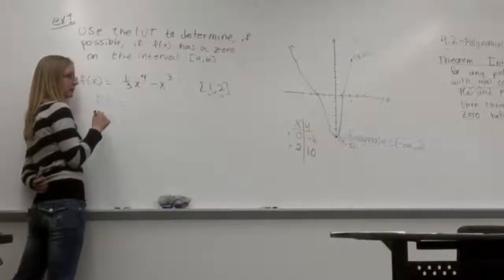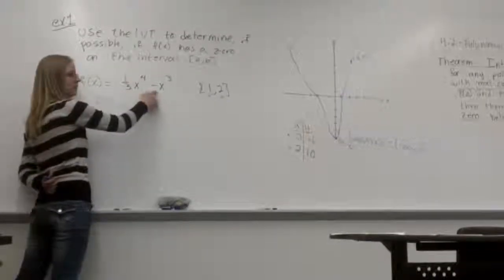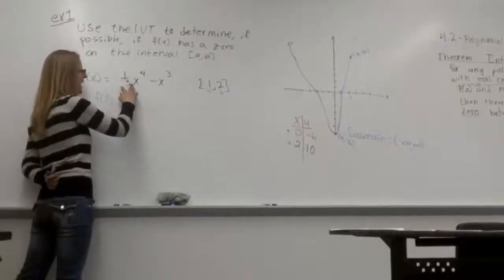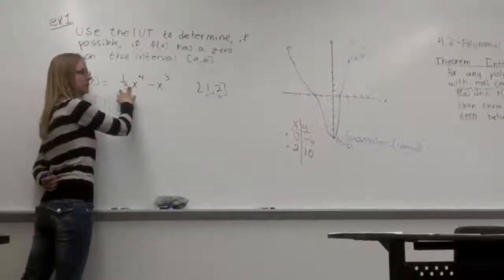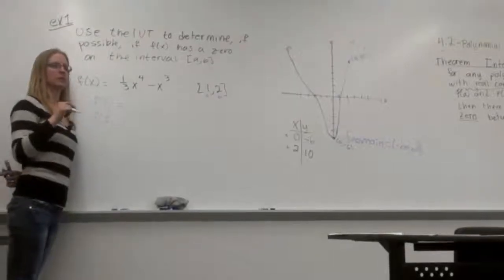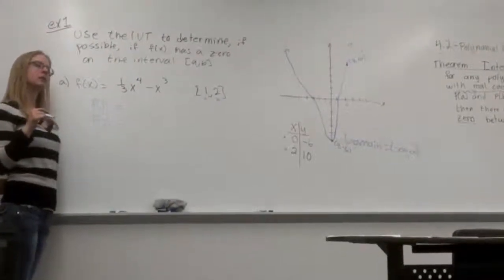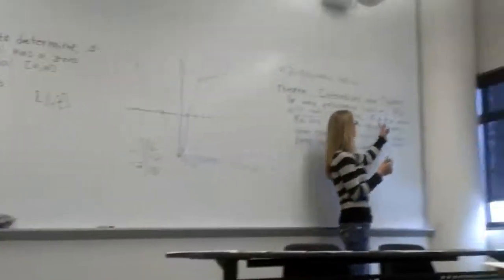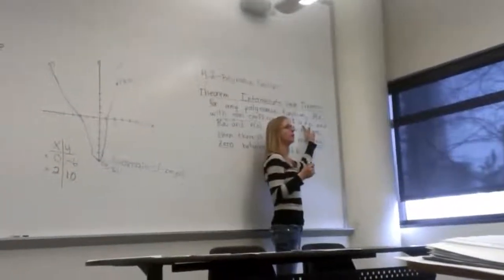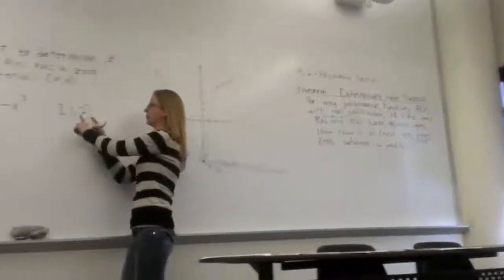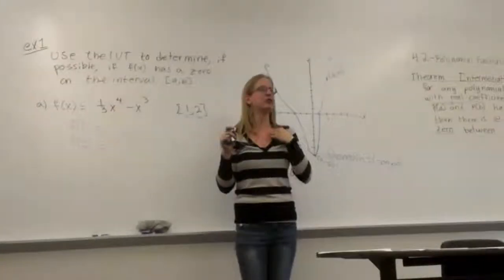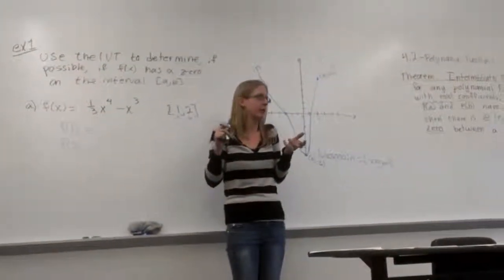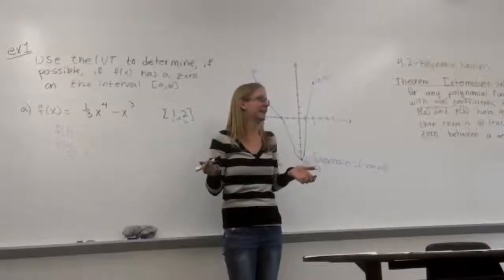Yes? Do the coefficients in the polynomial have anything to do with the theorem? The coefficients have to be real, meaning I can't have an i as a coefficient. Does that make sense? And what was your question? Do I have an A and a B that are not equal to each other? Yes, that came from A and B having to not be equal. I had to make sure they're not the same number. If they're the same number, you can't do anything. It's useless. I'm not going to give you one where they're the same number.